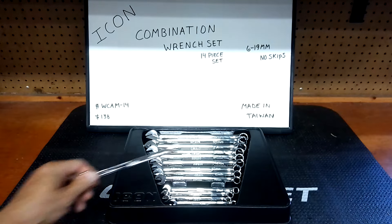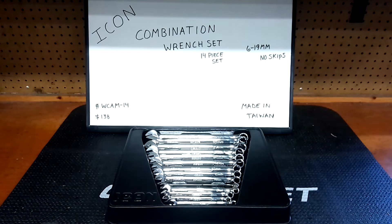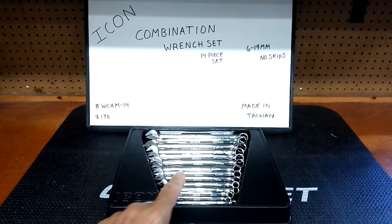Harbor Freight needs to start doing what the old Sears stores did. You've got to be able to buy these individually in the stores, or you're shooting yourself in the foot, Harbor Freight. With the old Sears stores, when you wanted to buy one wrench or increase the size of your set and go up a couple more sizes, you bought them individually right there in stock. You say you had an SAE set that went up to one inch and you wanted a one-and-one-eighth wrench — they had it right there on the shelf. You didn't have to wait; you got it right away.